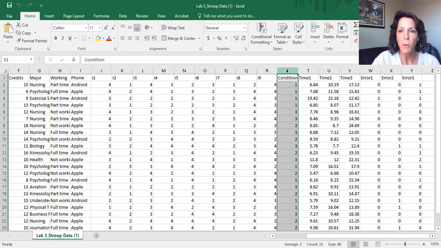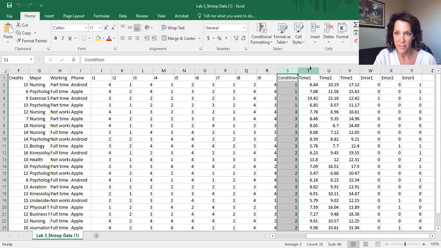All right, now this next part is condition. People in the experiment were assigned to 1 of 3 conditions. And you weren't assigned to any of these conditions, but in this experiment that we're looking at, people in condition 1 were just given the Stroop test. They're the control group. They didn't have anything weird happening to them, so they just went through the Stroop test. So people in condition 2 had some sort of an auditory distraction, some sort of noise that was maybe impacting their ability to complete the Stroop test. In condition 3, people had a visual distraction, so maybe lights were flashing or something was happening. So when we say that people were assigned to 1 of 3 conditions, this is a nominal variable because it's just group 1, group 2, group 3. There's no value to those numbers 1, 2, or 3.